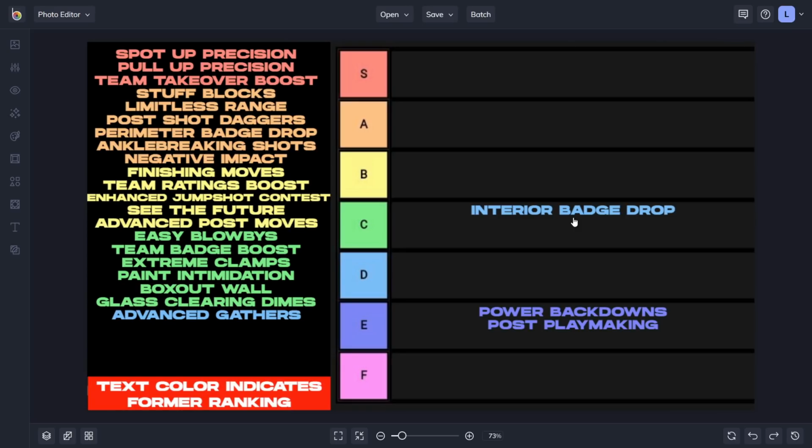But long story short, I think interior badge drop belongs in the C tier now. I was sleeping on it a little bit. I didn't understand that it actually dropped brick wall too, which is really cool. But like I said, I feel like it's maybe more of a takeover that would help you resist post scores.